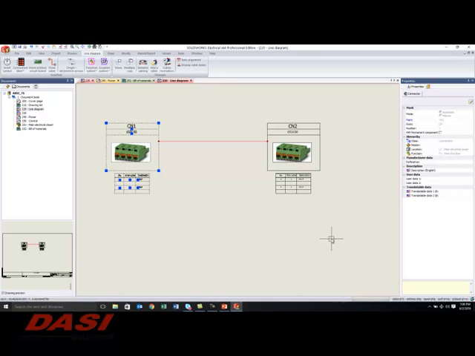SolidWorks Electrical allows you to use a library type function. That library type function can be as big as you want. If you design an entire robot, and then tomorrow your teacher says, I want you to design that robot over again, but I want you to make a change to it. They would do that, not just students.